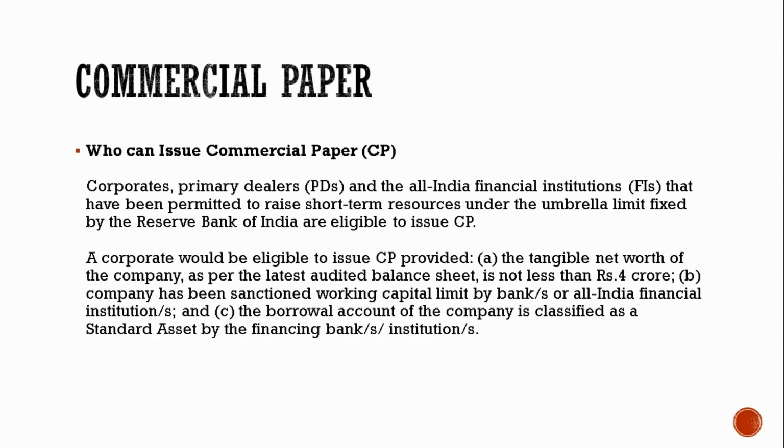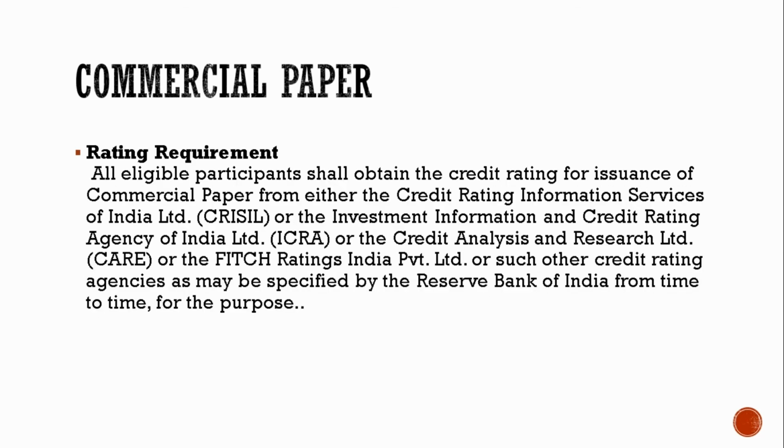Now, who can issue commercial paper? Corporates, primary dealers, and all India financial institutions that have been permitted to raise short-term resources under the umbrella limit fixed by RBI are eligible to issue commercial papers. So, a corporate would be eligible to issue commercial paper provided: A, the tangible net worth of the company as per the latest audited balance sheet is not less than 4 crores. B, the company has been sanctioned a working capital limit by a bank or all India financial institution. C, the borrower account of the company is classified as a standard asset by the financing bank or institution.